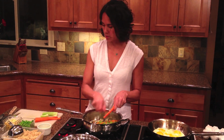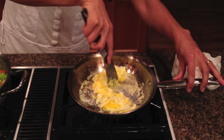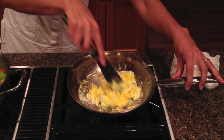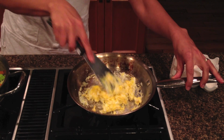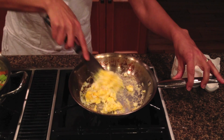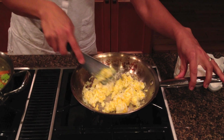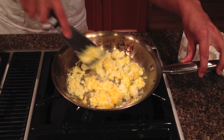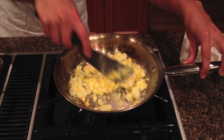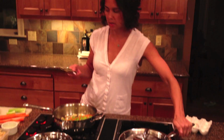Now you see my eggs are just about ready to scramble, so let me show you this real quick. I like to use as many eggs as cups of quinoa, so 3 cups of quinoa, I use 3 eggs plus 1. So I just like to go 1 above the cups of quinoa that I'm going to use. And you see how that gives it a nice texture instead of being like an omelet? You get a little bit of the yellow and a little bit of the white separated. And I just think they turn out nice and fluffy. So the egg is done. I'm going to put that to the side, take it off the heat, cover it.